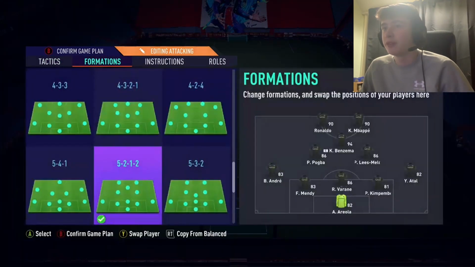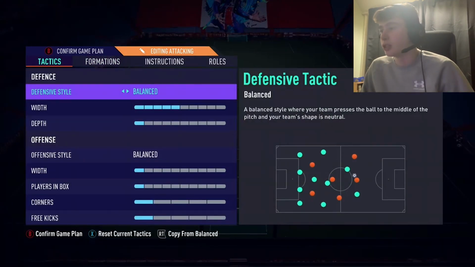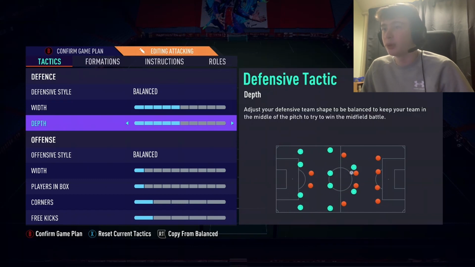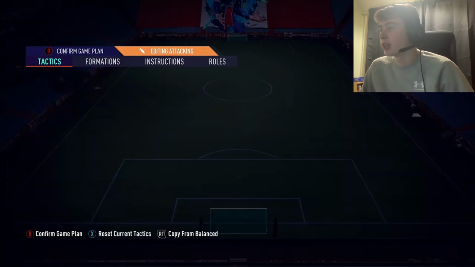Width, I do keep on 5, as it is 5 at the back. You don't want to change it too much. The point of it is to be quite wide, and it won't change the back too much as well. I just keep the width on 5 for now. The depth I also put on 4 to 6, depending on how comfortable you feel defending. Personally, I use 5. If you're more comfortable defending, use 6. If you're less comfortable defending, use 4. Personally, I use 5.